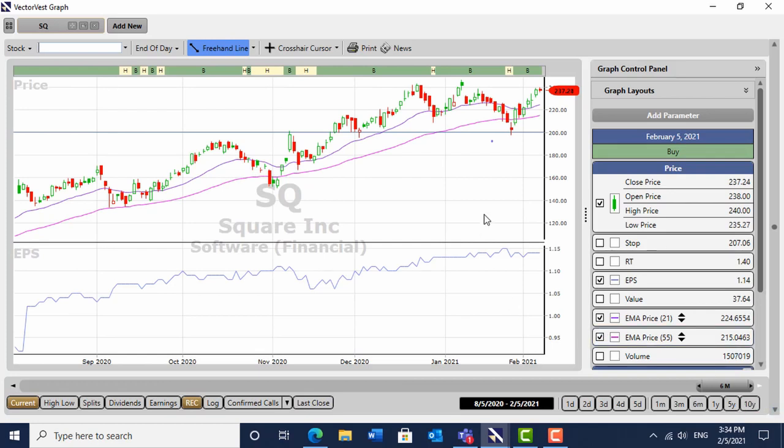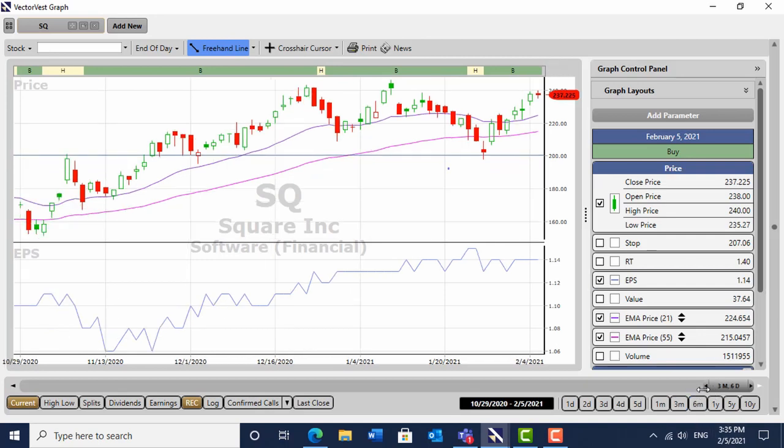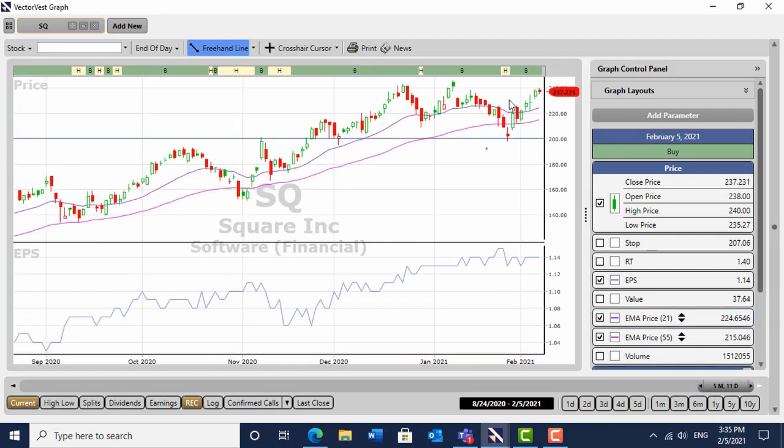That's Square. I bought back into Square — I got stopped out of it just here. I did it live during one of the Monday afternoon VectorVest meetings and pretty much got stopped out the second after I got in. Anyway, it went back to that last old top and then we had a couple of good days. Whether my reason for getting back in is to make money or get my money back, I really don't know. But I'm long of Square at the moment.